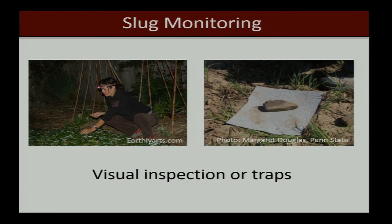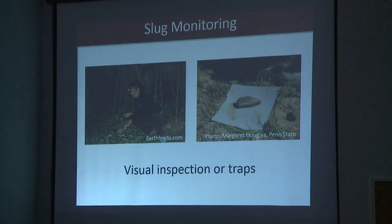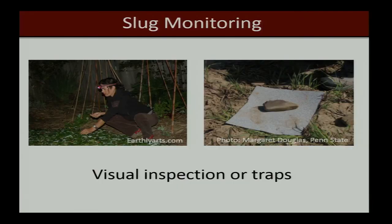The other way that you can know you are having problems with slugs is if you go out and monitor for slugs. As I mentioned, they're only active at night. So one option is to go out and visually inspect at night, get your headlamp on, take a look at what's going on out there in the planting at night. This is particularly effective if you go after a rain event so that it's moist out there, then they're gonna be really active.